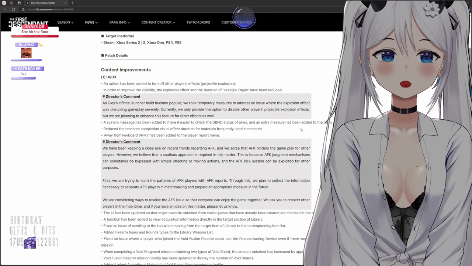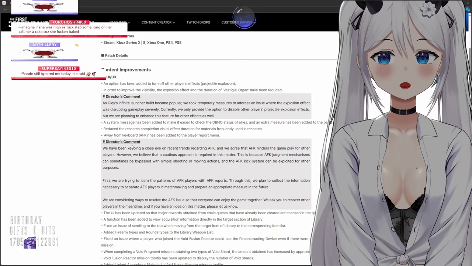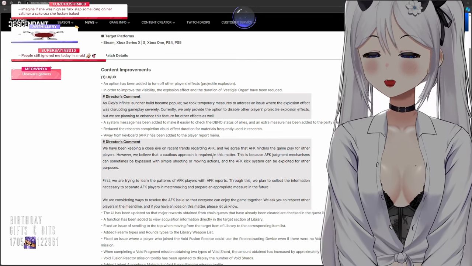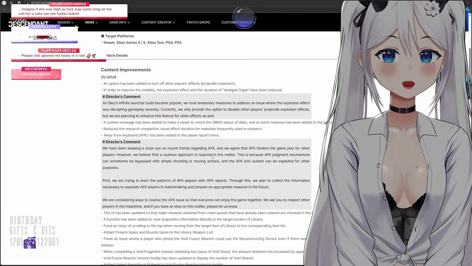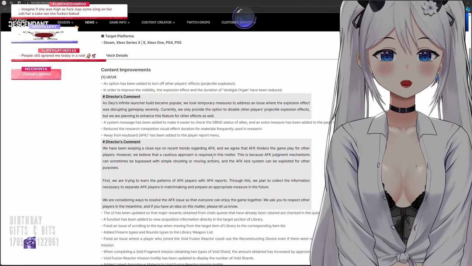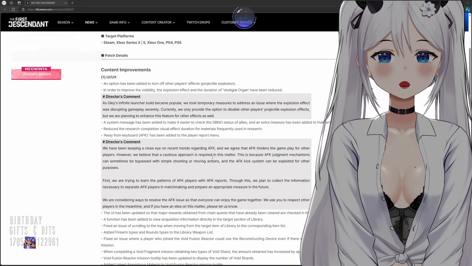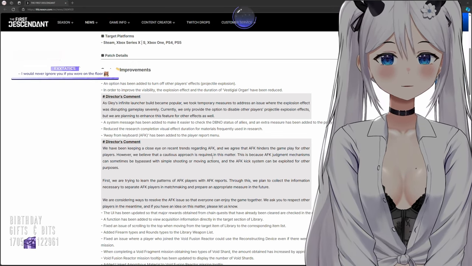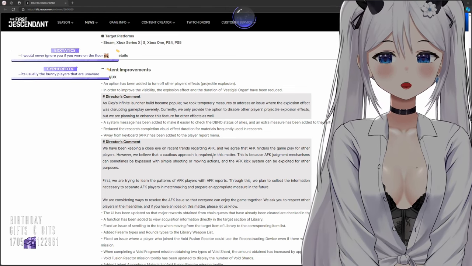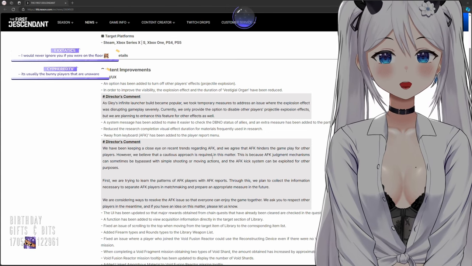An extra measure has been added to party members' UI. Reduce the research completion visual effect during unaware gamers. You thought it ended in Lost Ark? Hell no, we brought that over from Lost Ark to this game. Reduce the search completion visual effect duration for materials frequently used in research. It's usually the bunny players that are unaware.